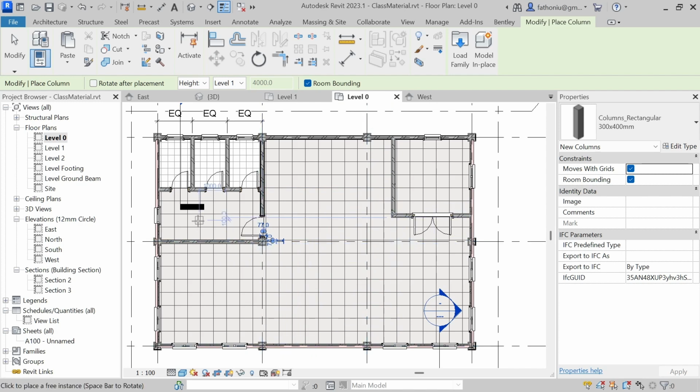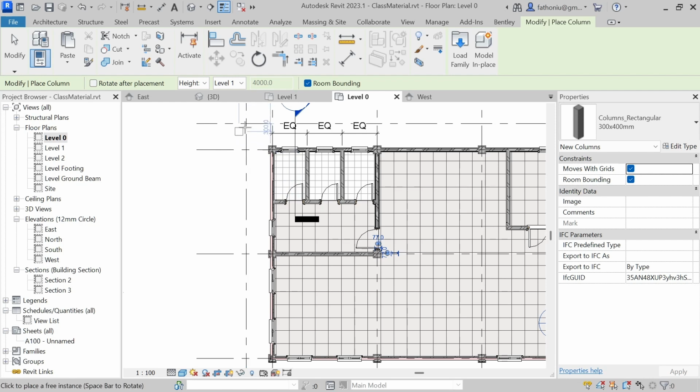And then one more thing, the height. Before we place, we need to check the option stated here. The height is level 1, so you can make it go up to level 2 as well.